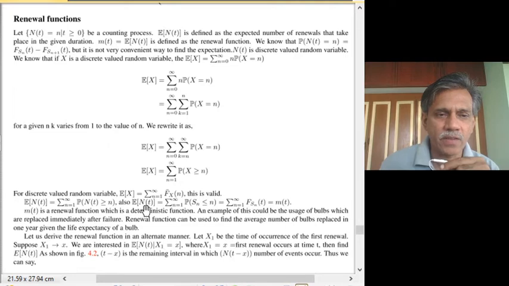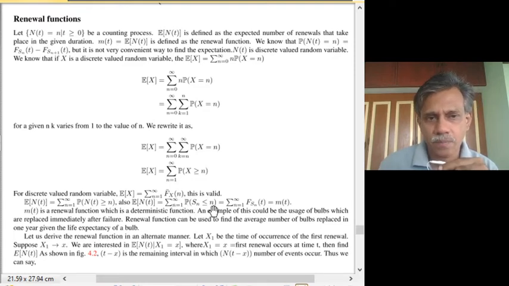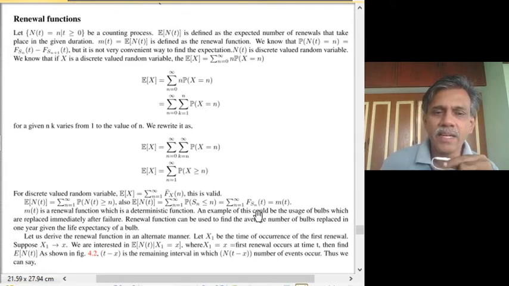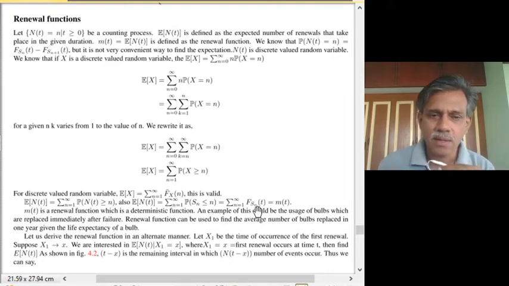So the expectation of N of t, which is the renewal function, can be written as sigma n equal to 1 to infinity probability Sn being less than or equal to t. And what is this? This is the CDF of Sn. So we have got a useful formula for the renewal function. It is nothing but sigma n equal to 1 to infinity F Sn of t. So this can be used to get the renewal function when the CDF of Sn of t has a simpler notation, and you have to do a summation of this series.